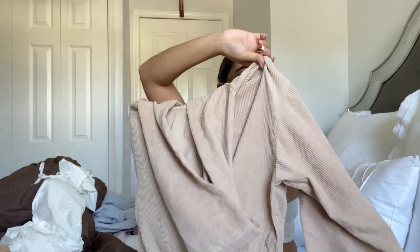Next up in the fall haul is this crop top. It has a little cheetah heart on the front in brown and white — that's literally why I thought it was so cute. It's the same on the back minus the heart. It's meant to be worn with a nude bra. If you want a looser fit, I'd suggest sizing up because the bottom and sleeves are pretty tight. This is a size small, but size up if you want it to fit looser, or get your own size for a normal crop top fit.